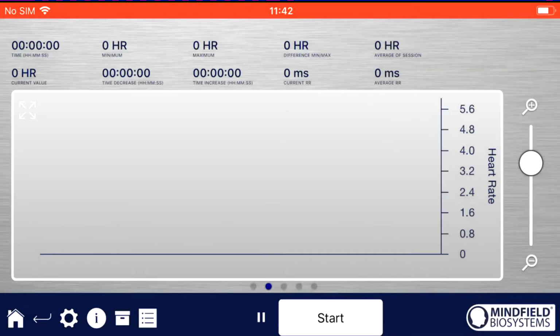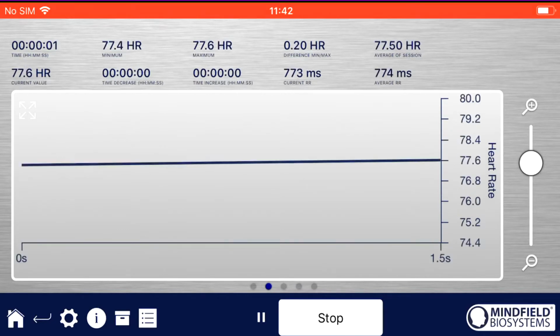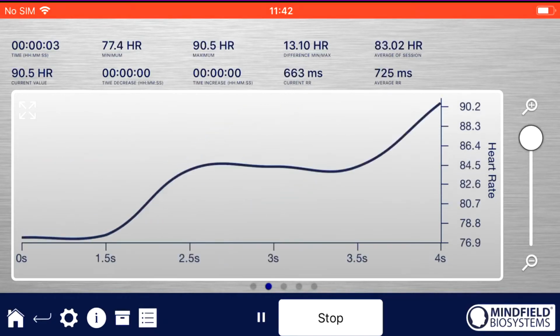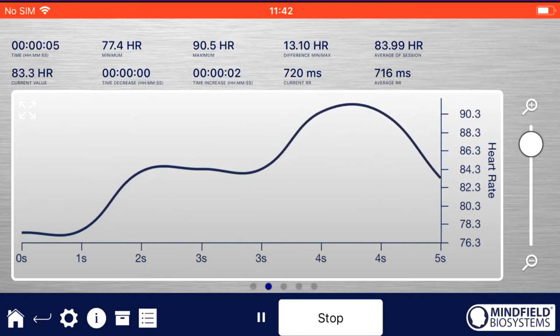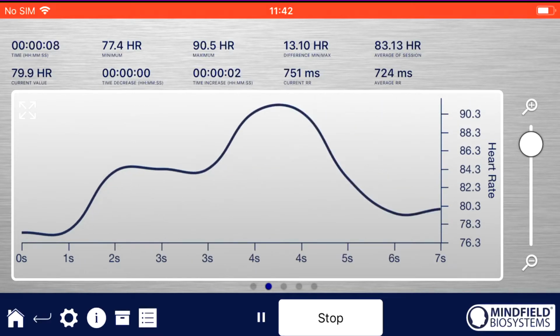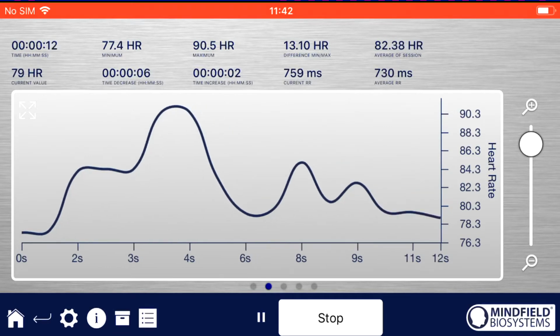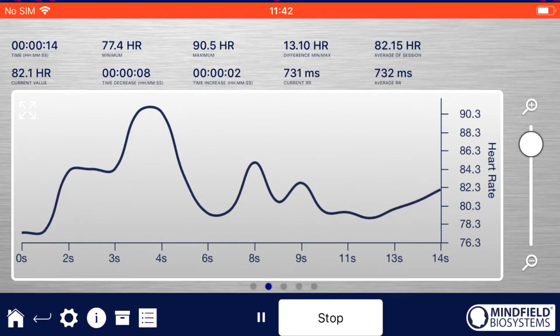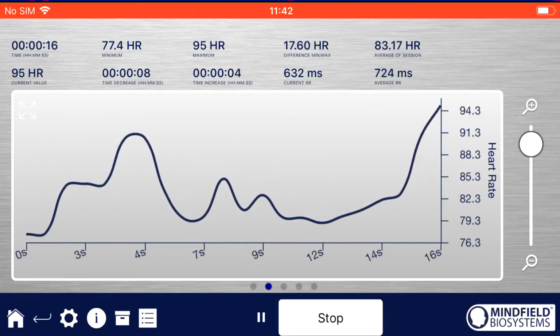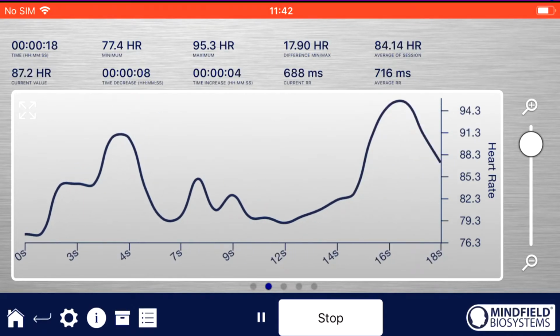Now, sorry, I have to reconnect my eSense Pulse because there's a little timeout when it's not used for a longer while. Start again. Okay, here we go. Here is the pulse coming from my heart now, measured from the eSense Pulse I'm wearing. And yeah, this is the real-time curve.